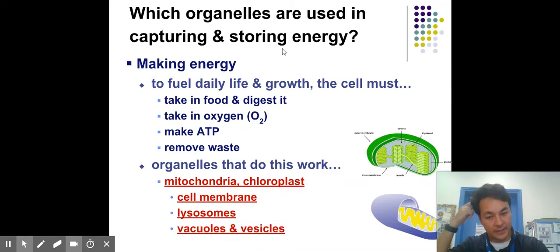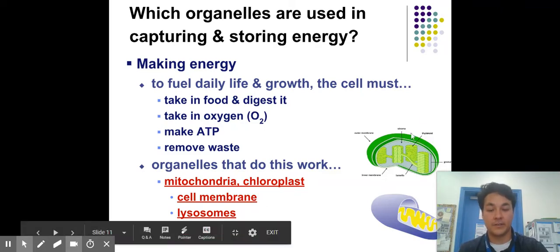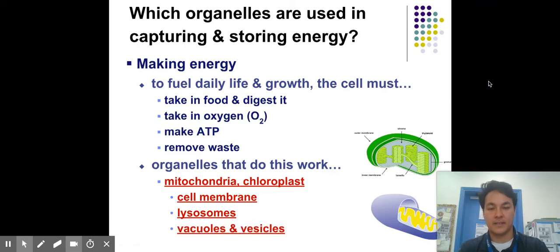Deal with working with energy. What are some other items that are kind of also lumped in there? The cell membrane, because we're going to have to get glucose inside the cell. So we're learning about cells, and we're going to learn about diabetes. Diabetes is a disease where you can't get the glucose into the cell. Insulin is a protein-based hormone that's going to signal the cell to open up and take in the glucose, but it's not working in type 2 diabetes, and in type 1 diabetes, it's just not made.